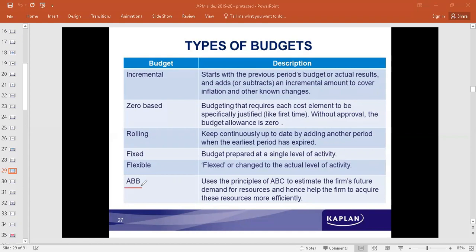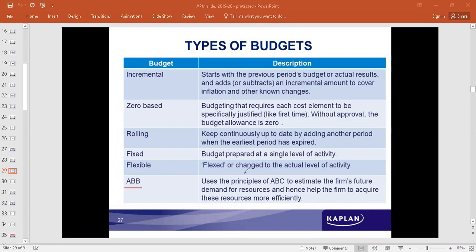While preparing budgets, the problem also arises with what amount of overhead should be estimated for the future, because they are not identifiable. That identifiability with the cost object is missing. So when it is not possible, then approach the principles of ABC. Understand what are the activities that would be taken up in future and the usage of that cost object or the activity, and appropriately allocate the total amount of overhead cost among the products or whatever is the criteria.